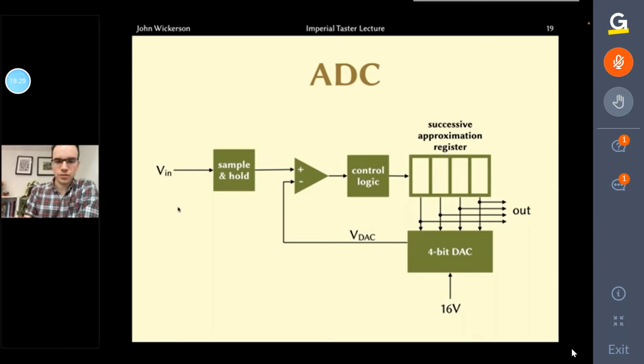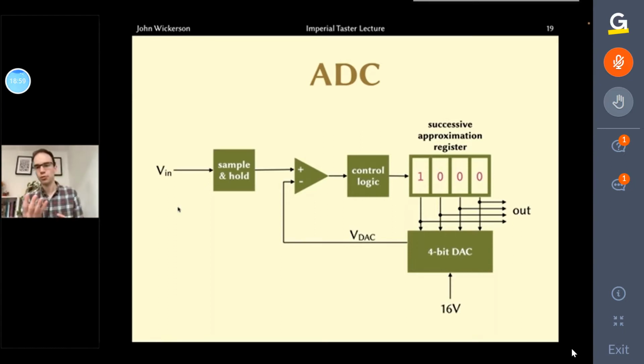So, okay, let's do an example. What I do to begin is I load my successive approximation register with the value 1, 0, 0, 0. That's the binary representation of 8, which is quite nice because 8 is bang in the middle of the range of possible values. The smallest possible value that I might be producing is 0, 0, 0, 0, which is 0.